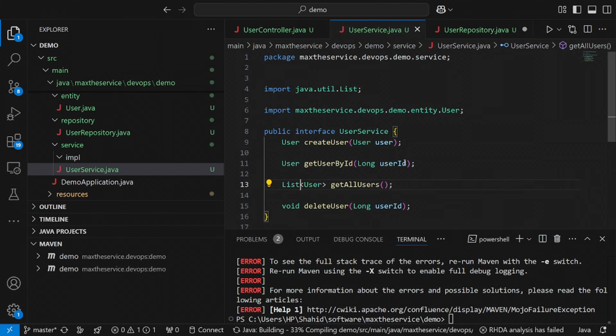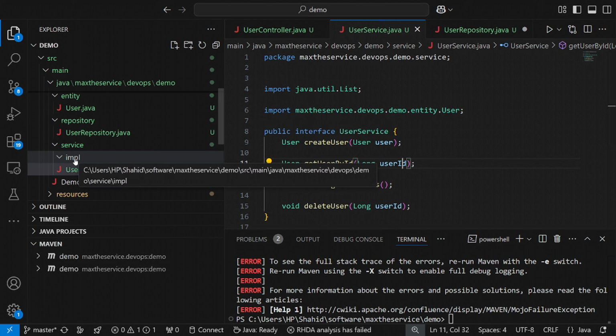Now any class implementing this interface must implement all these methods.